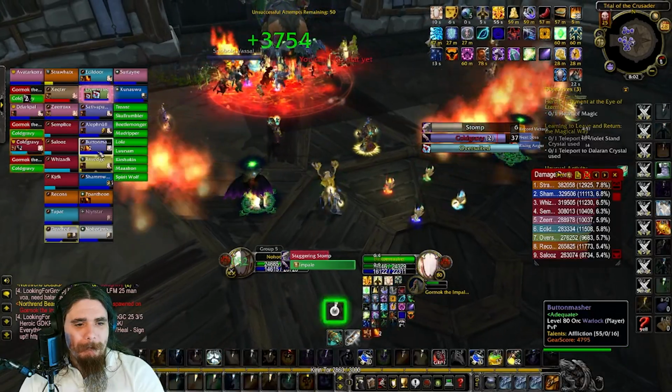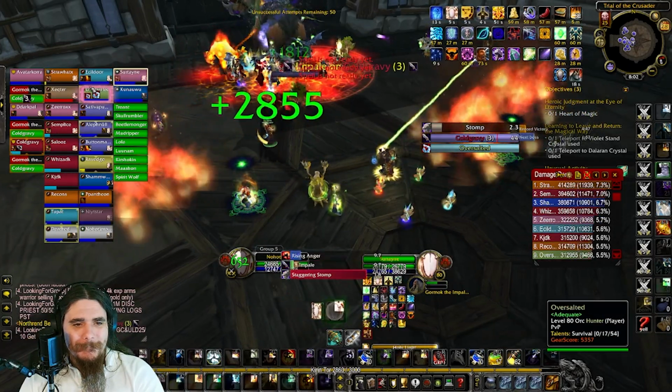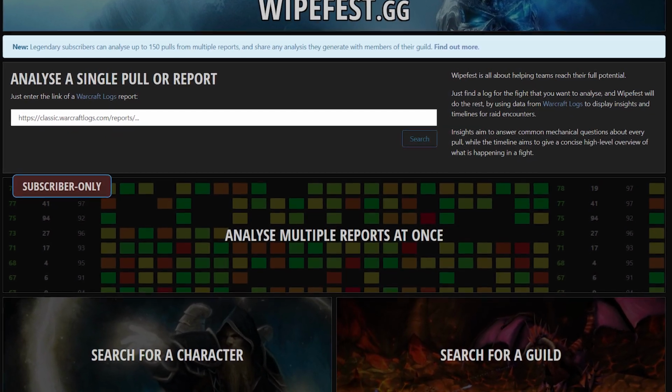For example, if you know your average Snobold kill time is 45 seconds, you could aim for 35 seconds during your next raid. They do mention all over the site that you need to subscribe, but I never needed to, and hopefully that doesn't change anytime soon.